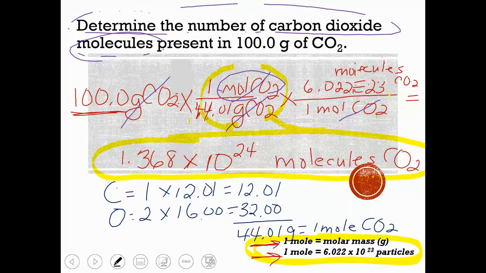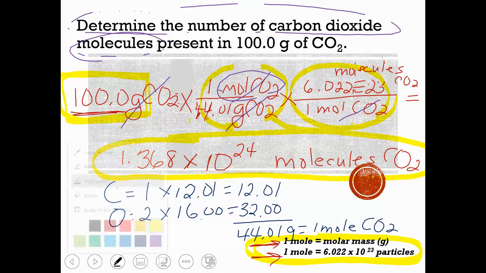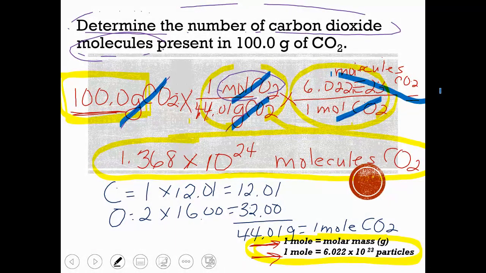The conversion factors, these 2 things, they do not limit your sig figs. You always look at the first number right here to determine the sig figs in your answer, and you always set this up so that your units will divide out, and the units on top of the last factor, that's the units or label for your answer.